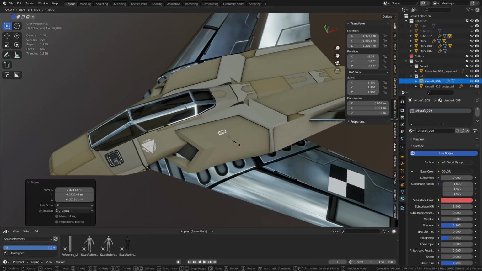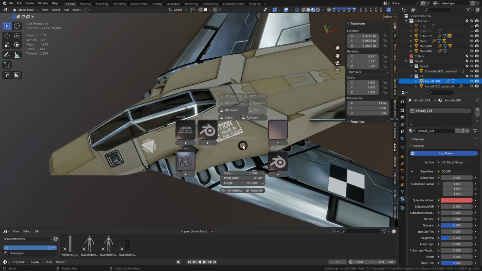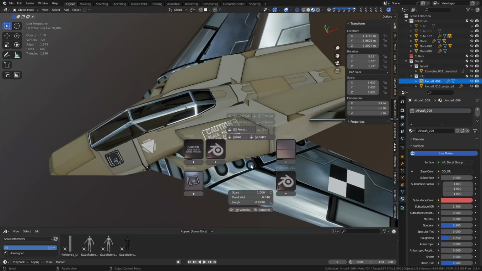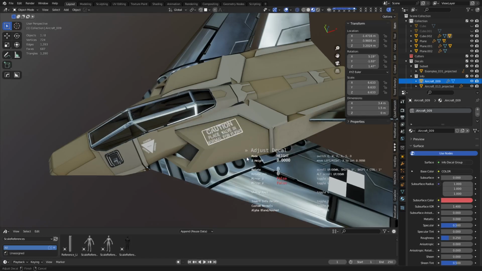G, Control, scale, D, A. Oh, just mouse wheel. You don't have to hold Shift, apparently. Press D, D. Oh, hold Alt, get it back up. Want to adjust it? Hold Shift to do it in smaller amounts.